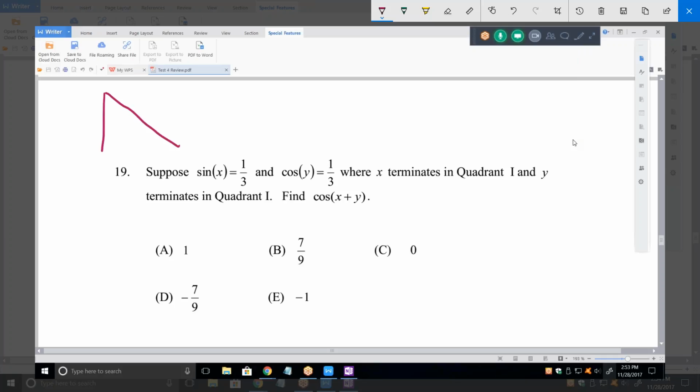And it really should be draw a right triangle, because it has to be a right triangle. And I got to do one more thing. Got to label the angle, because x could be the upper one. So I got to label what angle I'm talking about. Over here, I'm going to draw a different triangle. I got to label that angle, and that angle is y. Forget about what quadrants they're in for the moment. Label the triangle on the left.